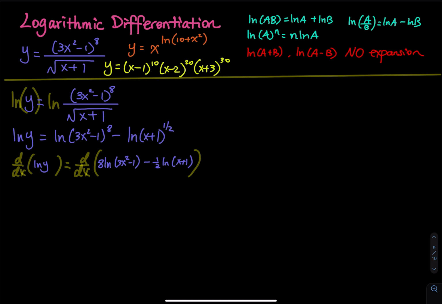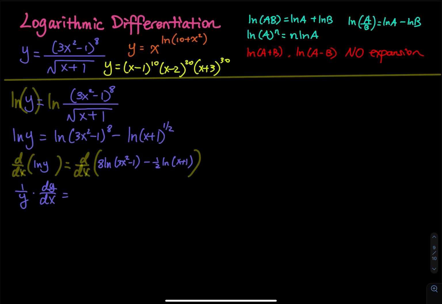Alrighty, and then this one, the left hand side, what do we do? We use implicit differentiation. Write it down, implicit. So what is the derivative of ln y? That is 1 over y, right? Since this is with respect to x, but you have a y as a dependent variable, you have to mark this dy/dx at the end.